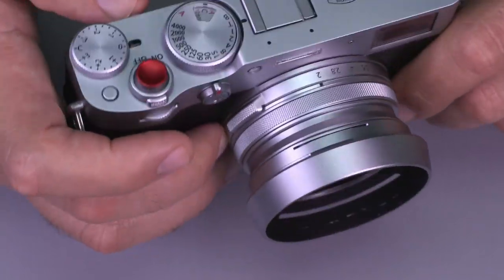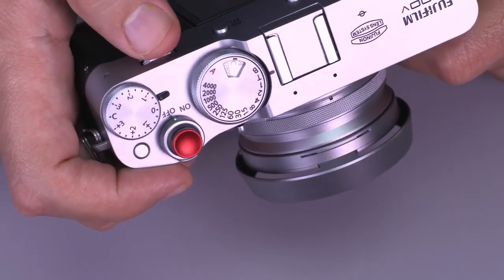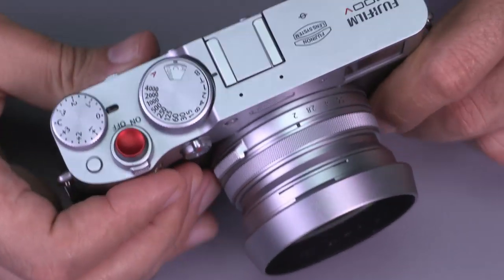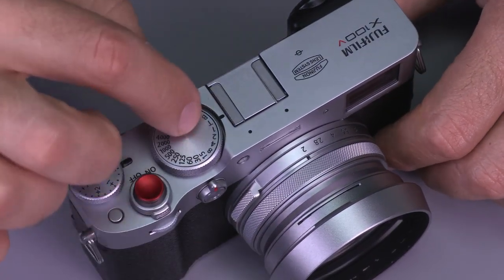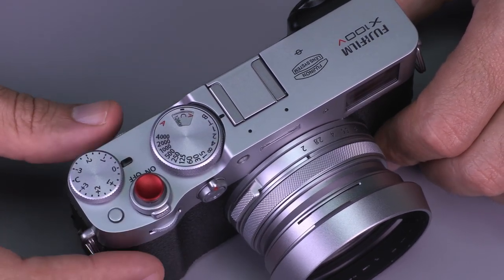Now, all the dials are pushed in as well, so you can scroll around the menus, for example, and confirm by pushing in, and the same thing with the one in the front. This is the way that I use it all the time: T, and I really control my shutter speed from this back dial right here.